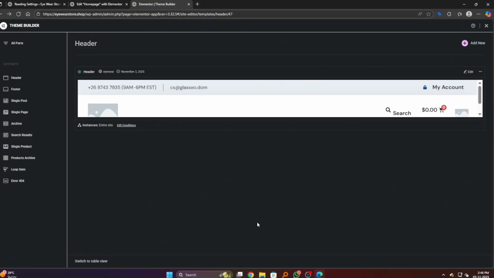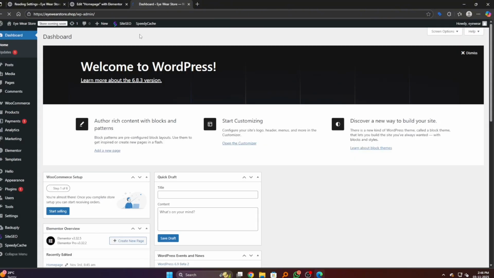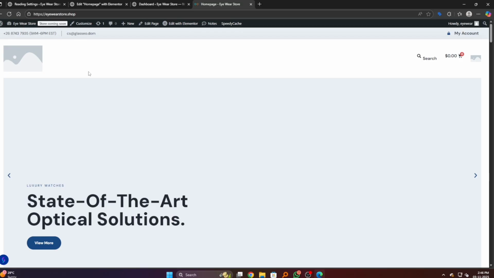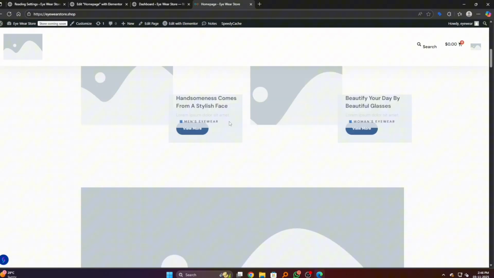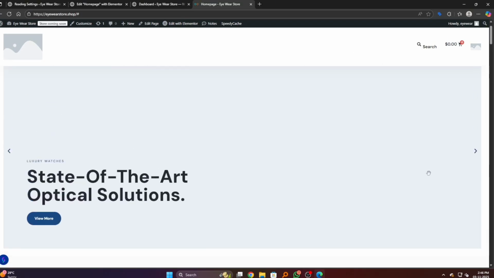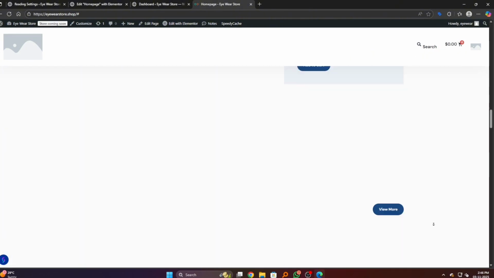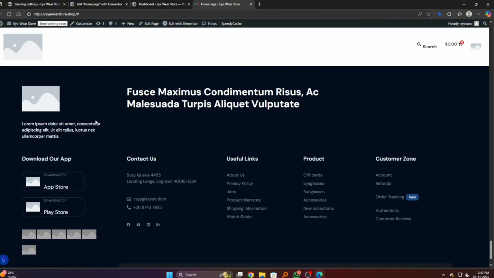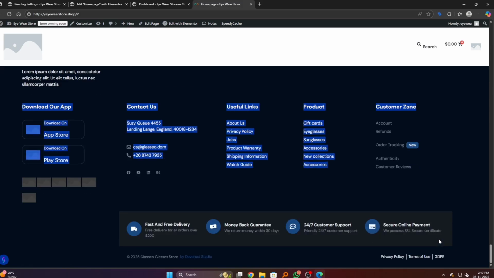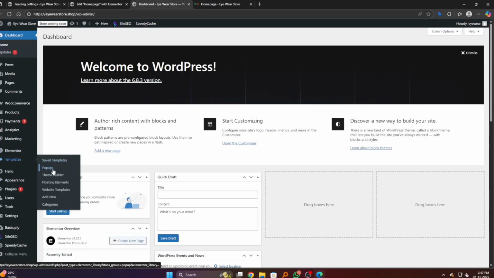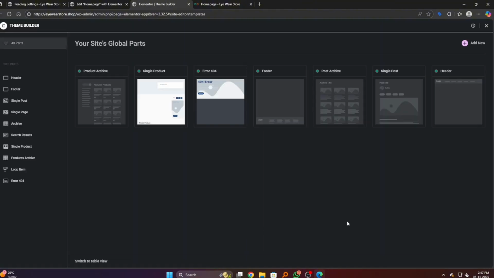Now let's go to our website. Here you can see the header is also added, and our footer is automatically added here too, though some themes might not add this. But if you use this trick, the same thing will work. So here you can see that our footer is added also, and this header and footer is added to the entire website. So we will show you how to add your footer also.